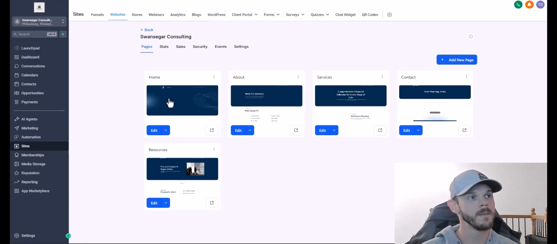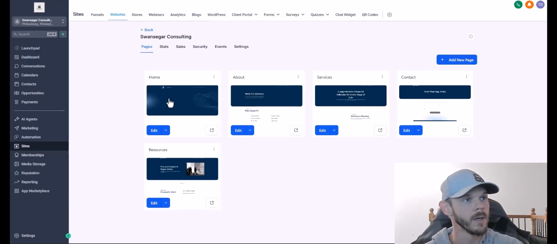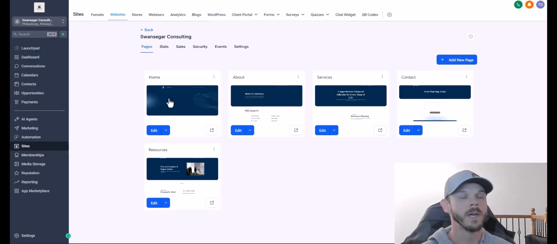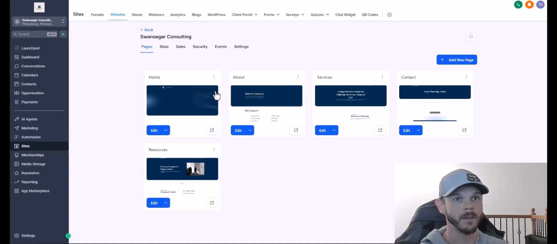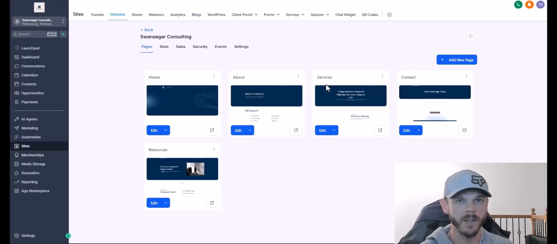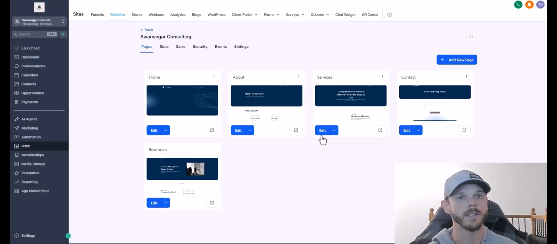So a lot of times I don't do that for the homepage, I don't duplicate the homepage, but I'll duplicate other pages like service pages or location pages, stuff like that. So now that we've got the homepage done, let's work on one of his service pages here. And again, the nice thing about using a template or a snapshot like this is a lot of the bare bones is there, the skeleton of it, like the frame, you could call it. So we'll just go in here, we'll edit this service page.